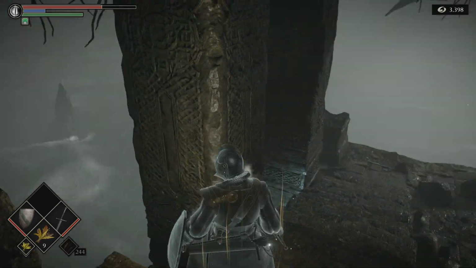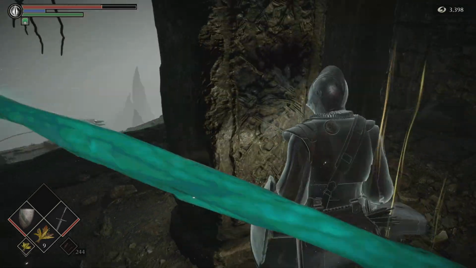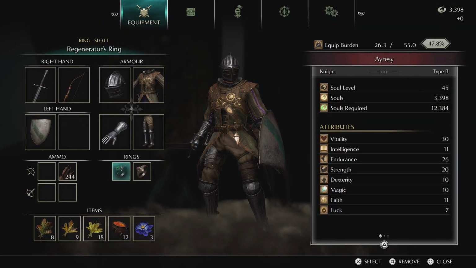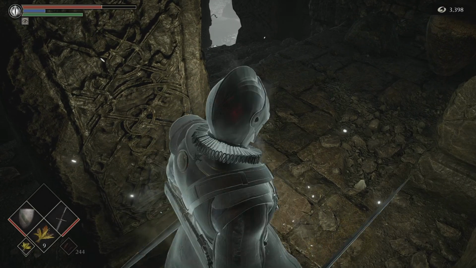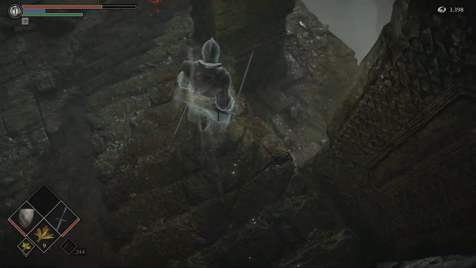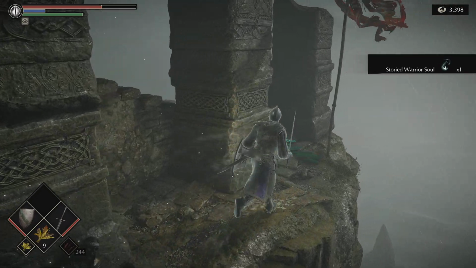Okay, so on one of the sides of this, yeah, it's down there, there's an item. Look. Let's put our thief string on. Yeah. So off to this side, we have an item.